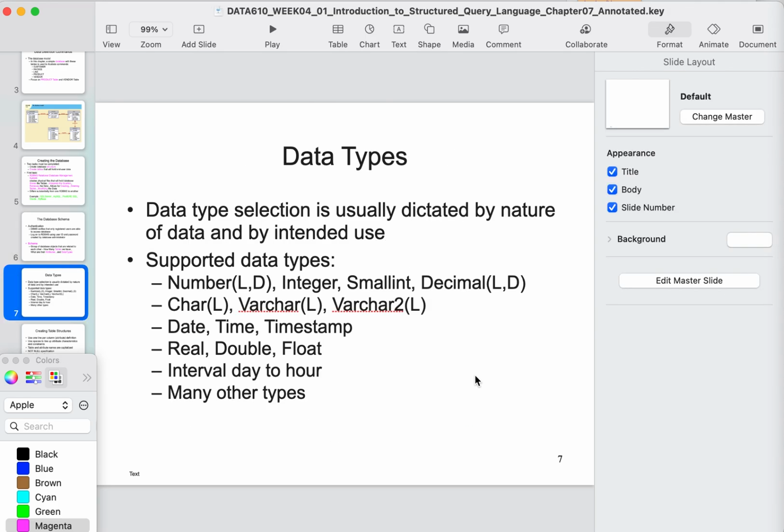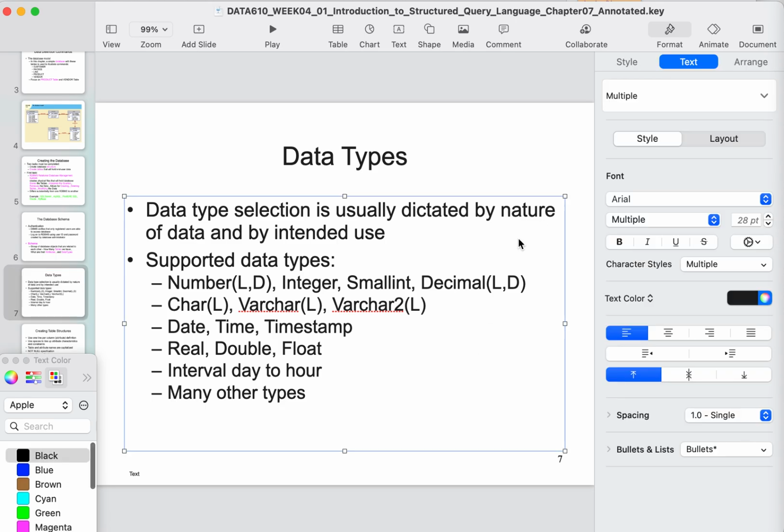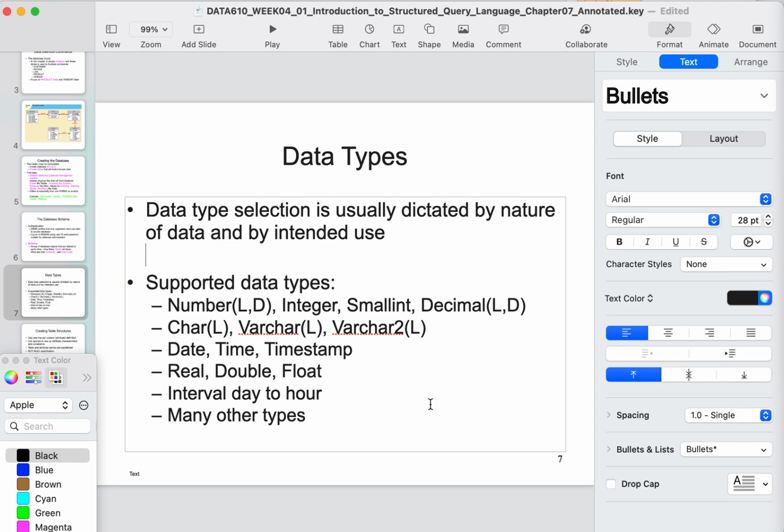Data type selection is usually dictated by the nature of the data and the intended use. Here are several data types that exist with the SQL language.